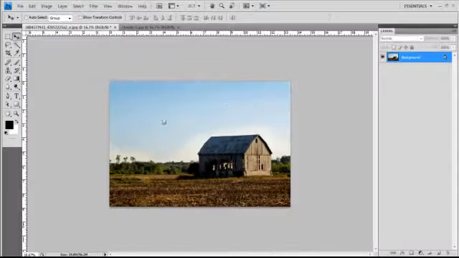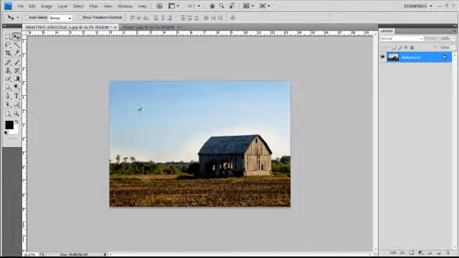We're going to add some clouds into a beautiful blue sky. The easiest way to do this, open the original image that you're going to be working in. I'm working right now in Photoshop CS4, but you can do it in CS3, you can do it in CS2, you can do it in CS5, doesn't matter. The only thing that does matter is that you have two images that you can kind of blend together.